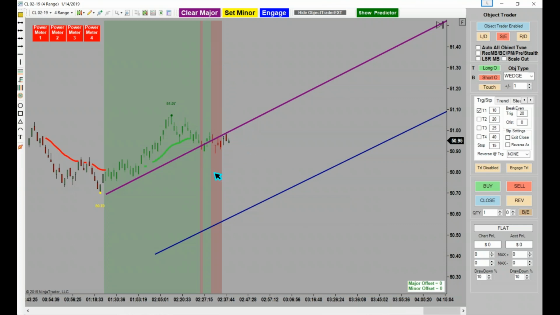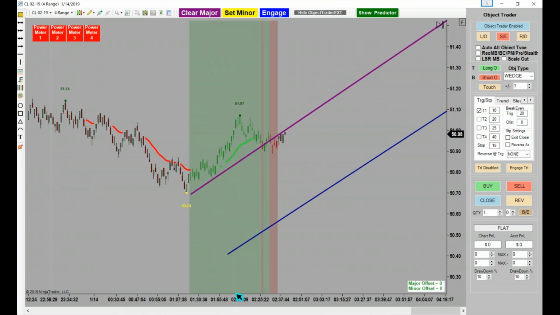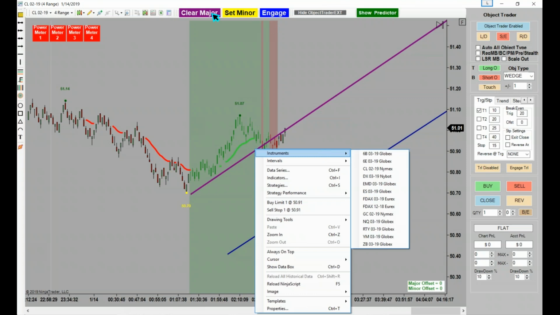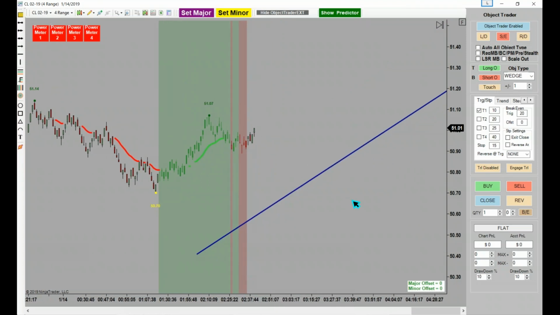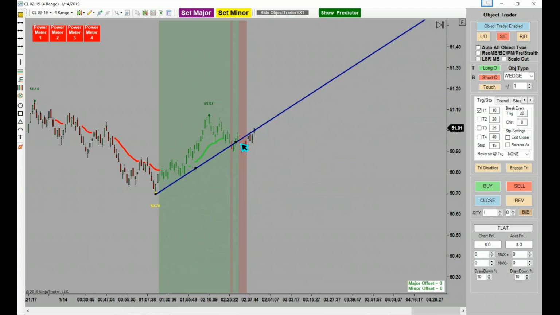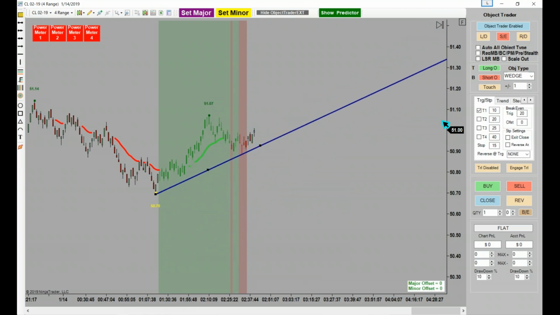But what I personally like about this particular little feature here is that you can actually get in some pretty decent trades. For instance, like right now, let's see, this is actually trying to head down, isn't it? So far, you hit what, 5107? You tried to hit it again. Let's just get rid of the clear major, and let's see if we can get a trade. I'm going to go ahead and draw right through here, just for the fun of it.